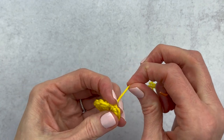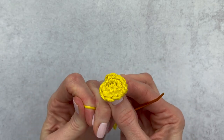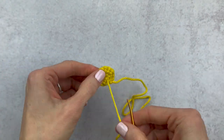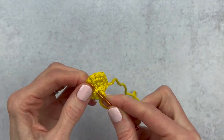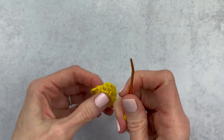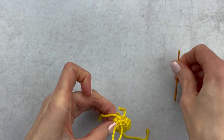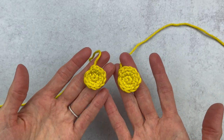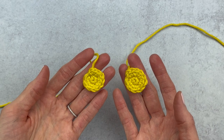I'm going to tighten up my magic circle because now I have to weave in that piece. And this part is a little bit tricky because things are really tight back there, but just try the best you can. You're going to rewind the video and make 1 more wing, and then you can place those to the side and we will go on to assembly next.